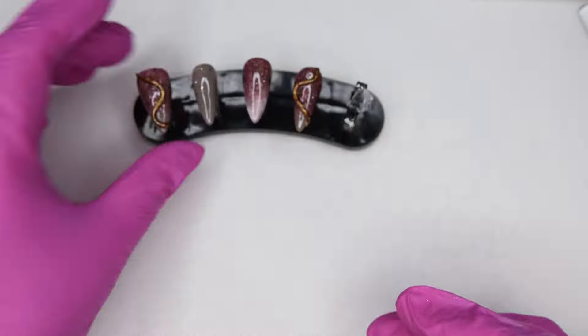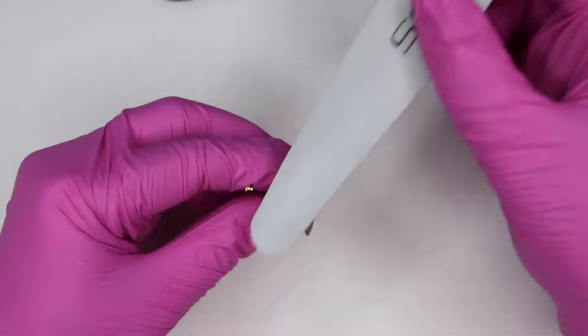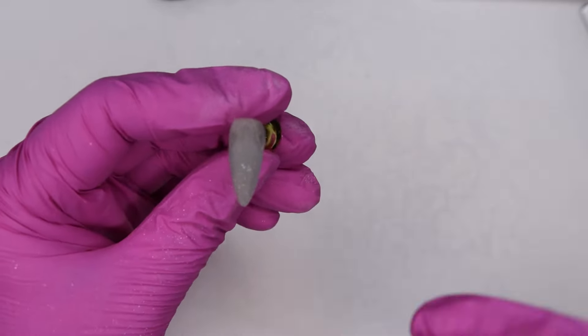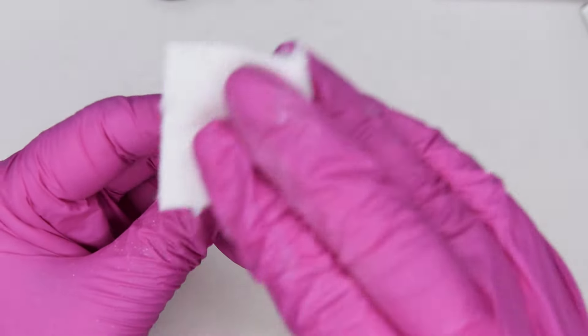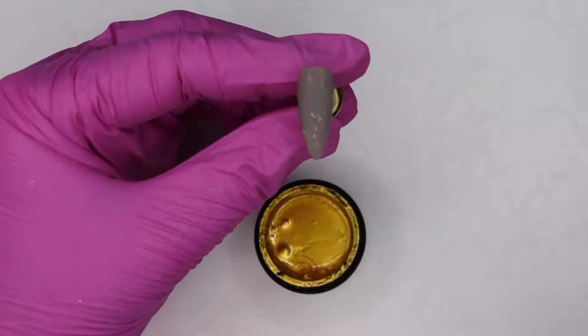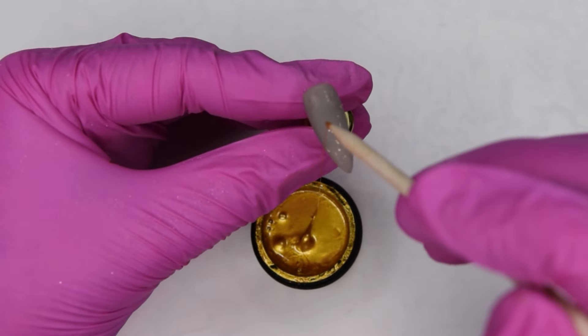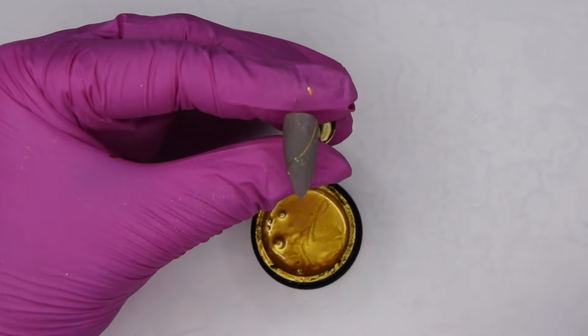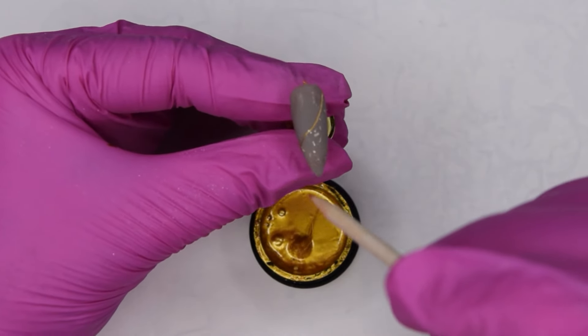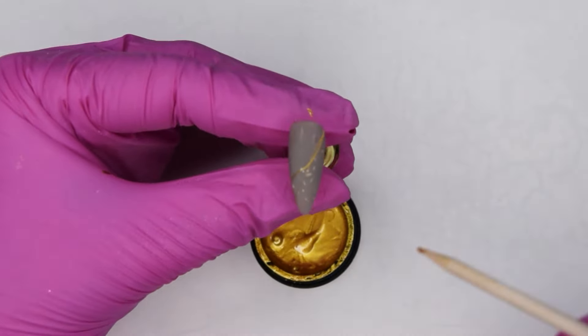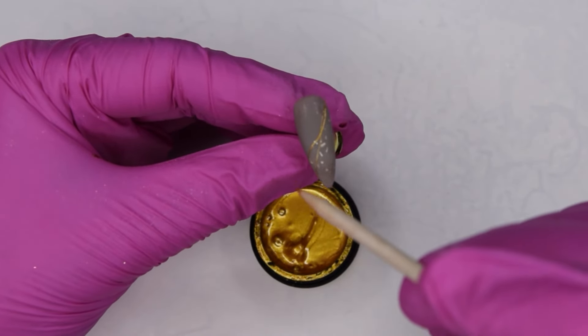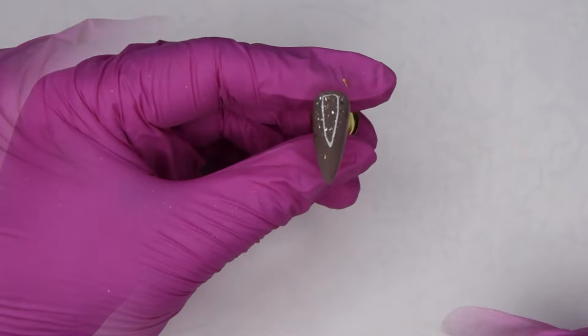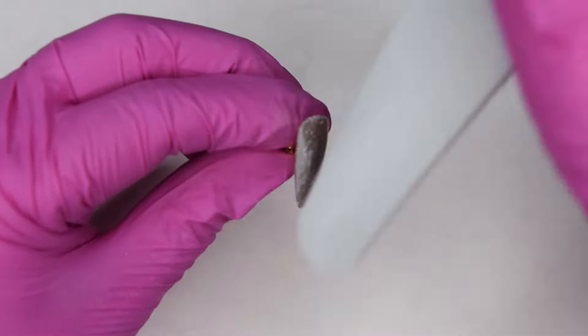Then I place them on this tip so that I can buff the surface and make it smooth. And wipe off the dust. And apply some gold spider gel. I am just placing it kind of diagonally in a wavy pattern, outlining the gold flakes. Two, three strands. That was enough. They look chunky here. I promise they are not chunky. You will see more of the filing here or the buffing.